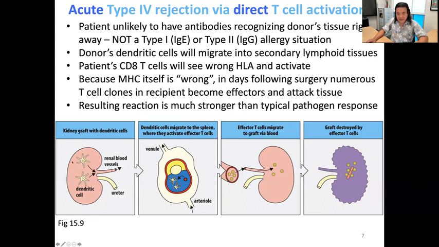So these T cells then proliferate, they go through the blood, and guess what they find. They make their way into that donated kidney and they're like, this is the source of all those weird signals. What is this? Whatever it is, we don't like it because it's foreign. It's bad. We have to get rid of it. And so then the T cells begin to attack the kidney tissues, all of the cells of the kidney that came from the donor. And this happens over the course of several days.